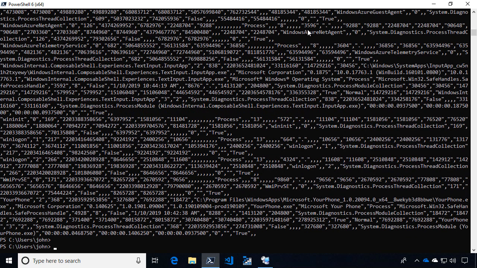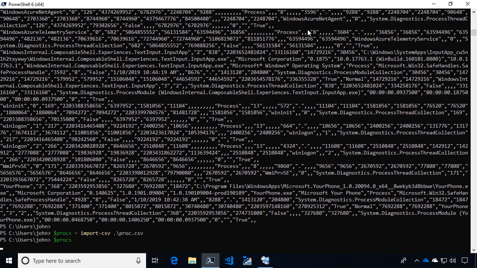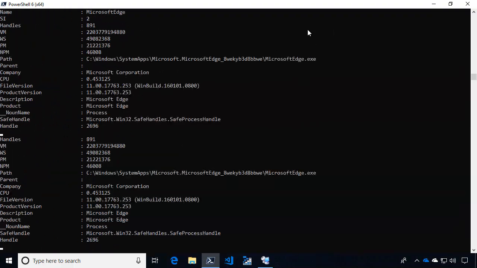If I was to now bring that back, so if I now did my processes equals Import-CSV, they're all back again.